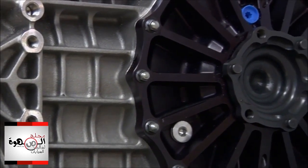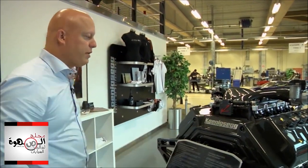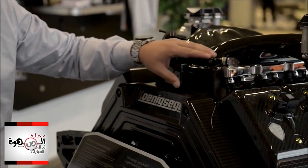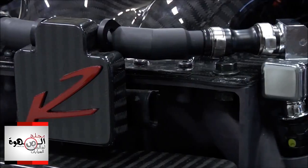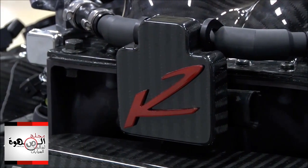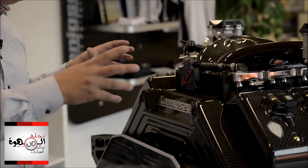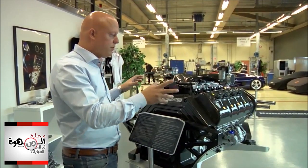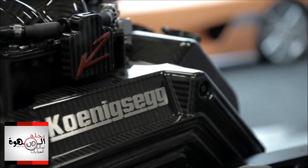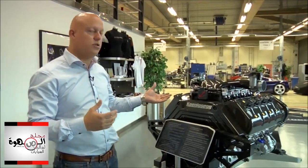So what we see here at the back side of the engine, which is quite interesting, this is our flex fuel sensor. So basically what that does, it analyzes what kind of fuel it is that's passing through it. So it can sense the difference between alcohol and normal petrol, basically. And when it senses a certain amount of alcohol inside the fuel, it readjusts the timing of the spark, the amount of fuel going into the engine, instantaneously, on the fly. You don't have to stop or reset anything, it just does it automatically. It enables the engine to be flex fuel.